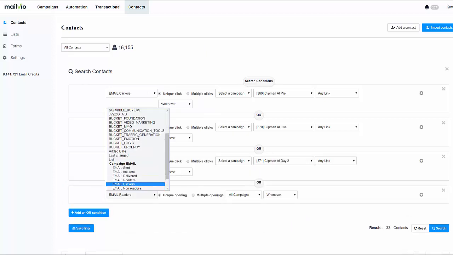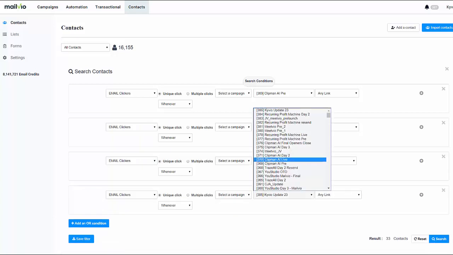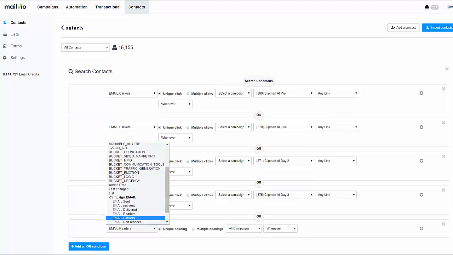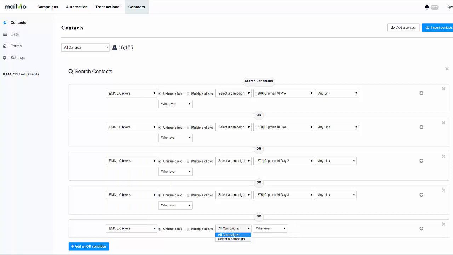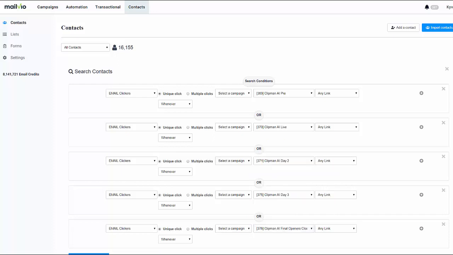I want this to be email clickers, select campaign, Clipman AI Day 3, add an or condition, email clickers, select the campaign, Clipman AI final openers close. Okay, those are all the Clipman emails. Let's just search, and you will see this number goes up to 240. So that's awesome. There are 240 people already I can put in the video bucket.